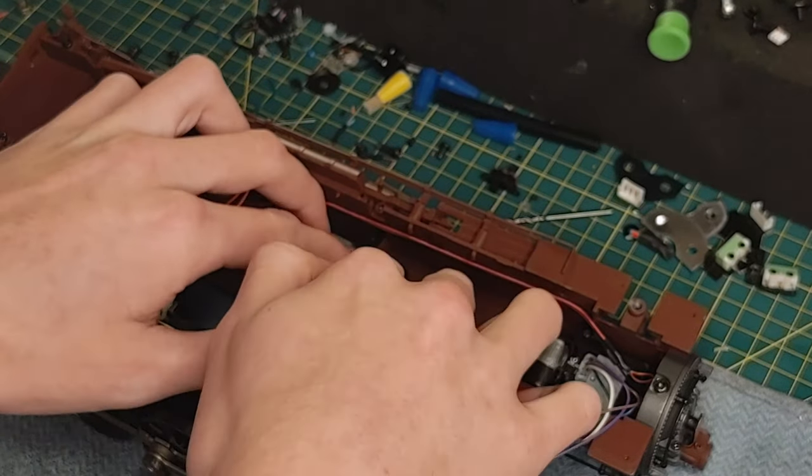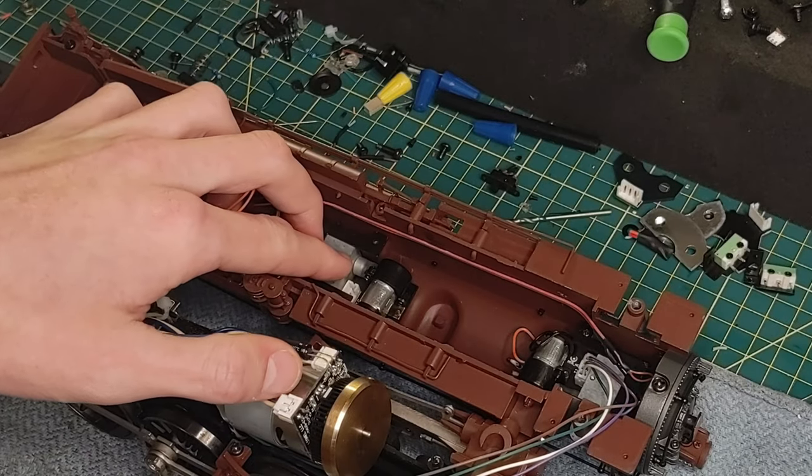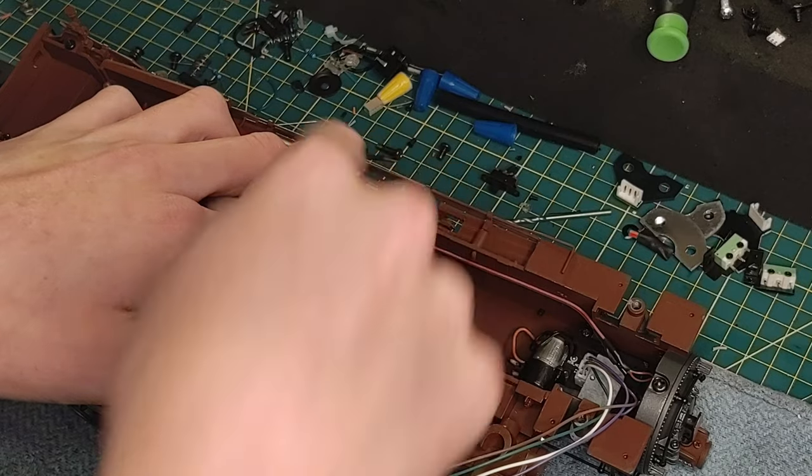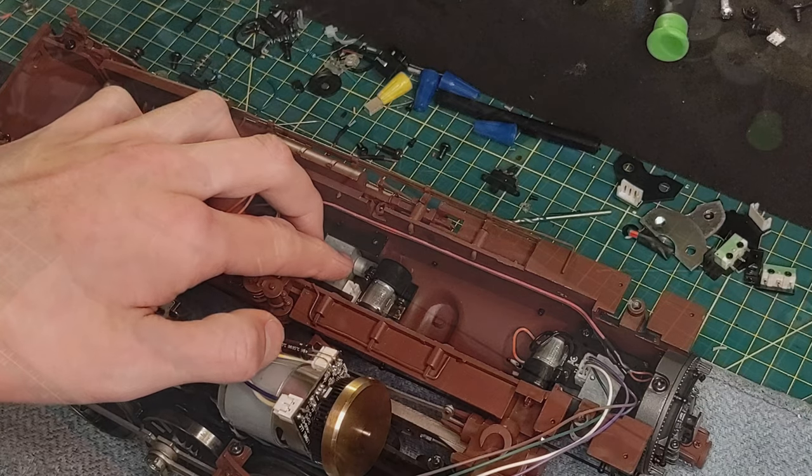It's actually quite simple. It just literally sets right down in there, and that's how it goes. I obviously have to install some screws in, but I have those sitting on the side, and now I'm going to install those screws.